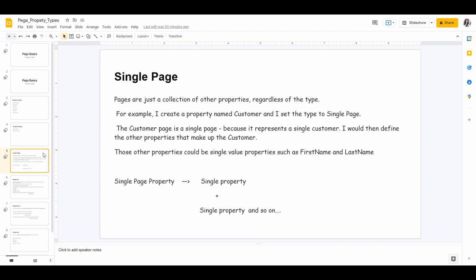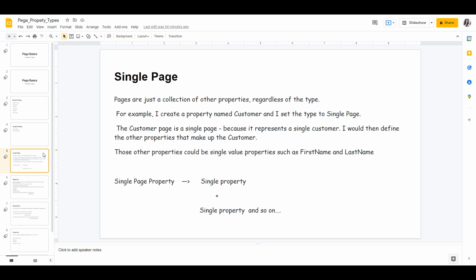Now, what other attributes can a customer have? A customer can have a first name, a last name, an age, an email address, and the list goes on, right? If you see, all these properties are different in themselves. First name is a text property, age is an integer property.